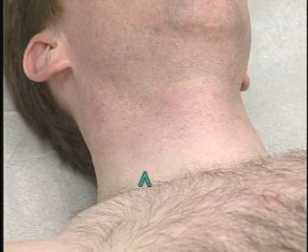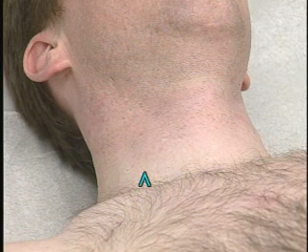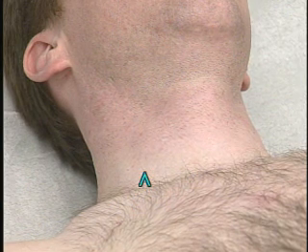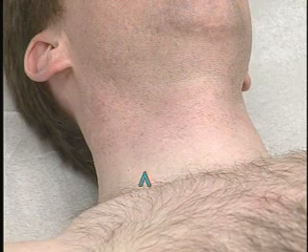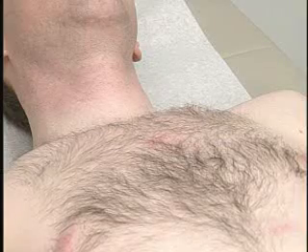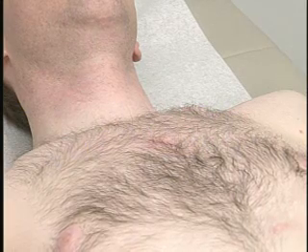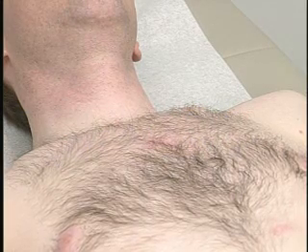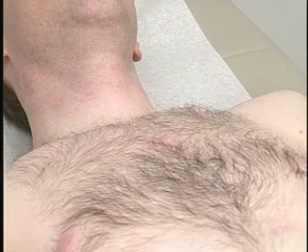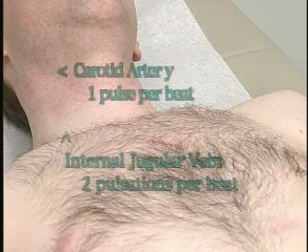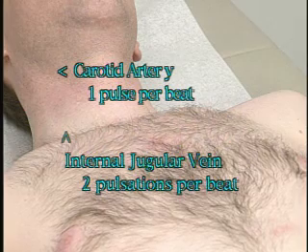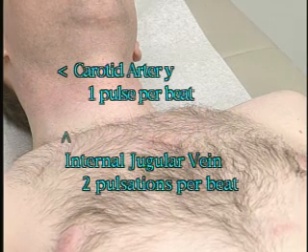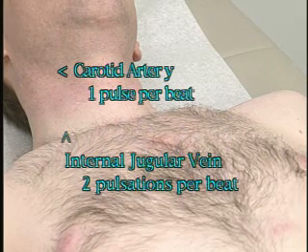You may need to listen to the heart with your stethoscope while you watch the neck veins. The A wave comes just before S1, and the V wave coincides almost precisely with S2. Or you may need to palpate the left carotid artery while you're watching the right internal jugular vein to identify the timing. Remember that there's only 1 pulse per beat from the carotid artery, whereas there's 2 venous pulsations per beat, the A and V waves, from the internal jugular vein.